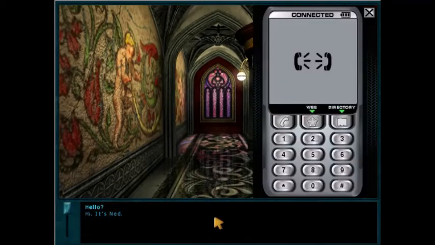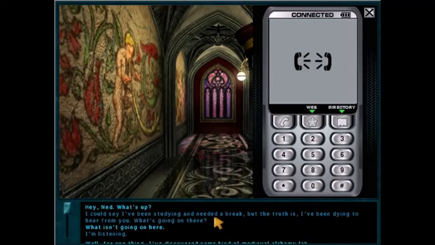Oh. Hello? Hi, Nancy's at the end. Ned. Hey, Ned, what's up? I could say I've been studying and needed a break, but the truth is I've been dying to hear from you. What's going on there? What isn't going on here?